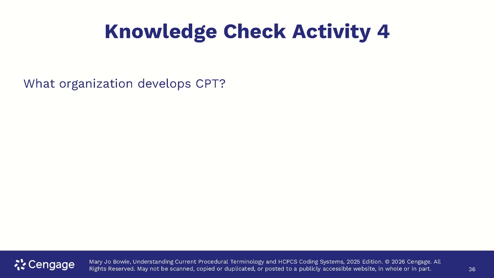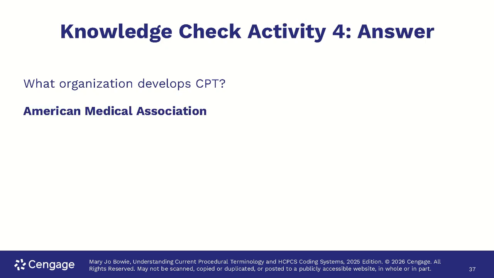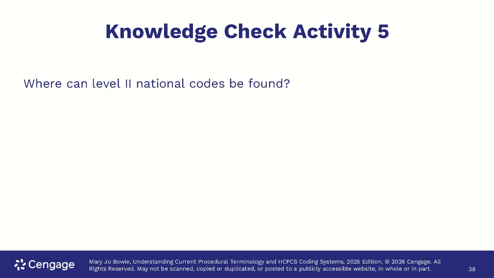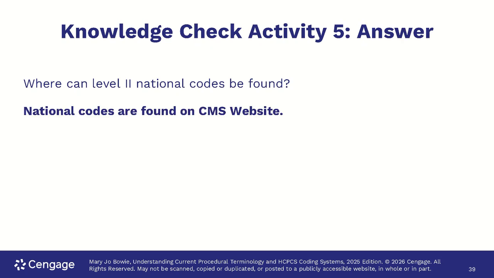All right. Knowledge check number 4. Which organization develops CPT? You know that. AMA, American Medical Association. Knowledge check number 5. Where can the level 2, aka national codes, be found? You know they are on the CMS website, but you will need the physical manual for class as well as when you go to take your national exam.